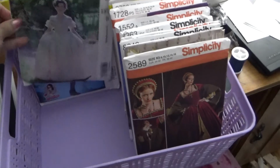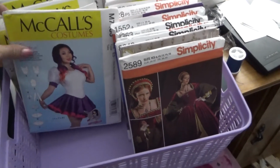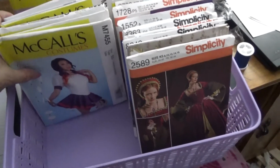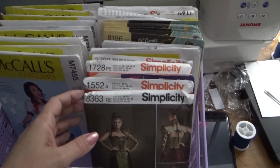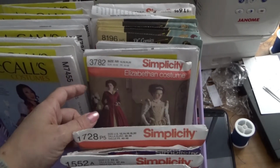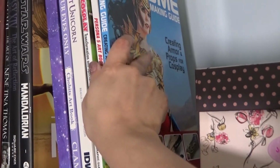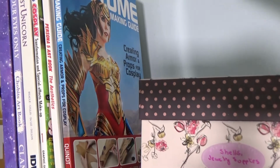So the next thing I did was I pulled out some of my favorite patterns as well as patterns that I was using for upcoming projects, and I went ahead and loaded them into this really cute purple bin. That way I could easily reach the patterns if I needed to. I didn't have to go into the big bin to get them. And also they would kind of keep me inspired and keep me motivated for that next project that I was working on. I decided to place them on the new shelf that we built right next to my reference materials, like my art books and any kind of tutorial books and pattern books that I had purchased that I really like.